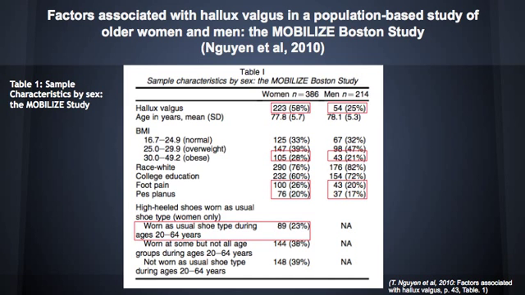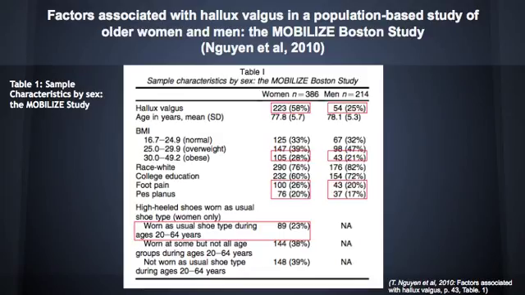In relation to the study conducted by Nguyen et al. 2010, Table 1 demonstrates the distribution of the study characteristics for 386 women and 214 men. As you can see, over half the women had hallux valgus, and the prevalence was more than twice as high in women than men. The age distribution for women and men was similar, however slightly more women than men were obese. Also, women had a slightly higher prevalence of foot pain and pes planus than men.